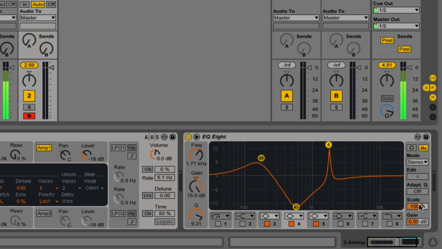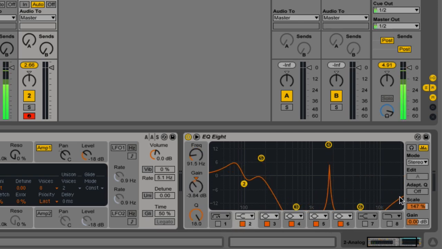Next, you have a scale function. So after you're done EQing, if everything's sounding a little too dramatic, you could scale things back so it doesn't happen quite as much. Or you can go over 100% scale and you can actually increase everything you were doing, and you can actually double those changes. So it's almost like a dry wet, but I'm not going to say it is like a dry wet, but it allows you to essentially scale back the EQ changes you were doing.